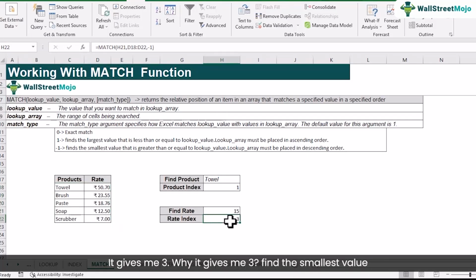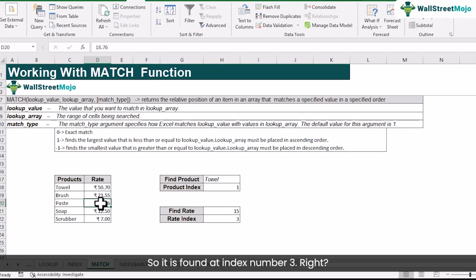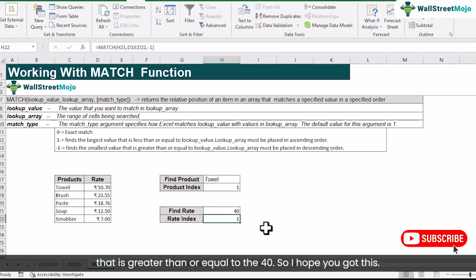Now it gives me 3. Why? Find the smallest value that is greater than or equal to the lookup value. This is the smallest value that is greater than 15 in this list, so it is found at index number 3, right? If I say 40, it says 1 because 50 is the smallest value that is greater than or equal to 40.